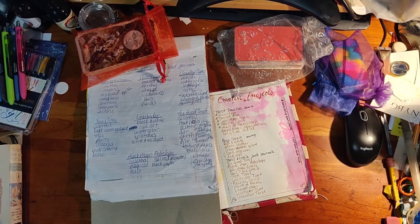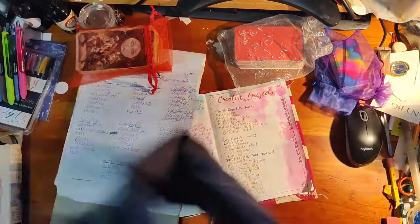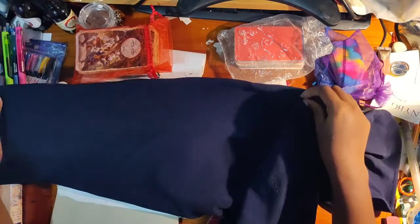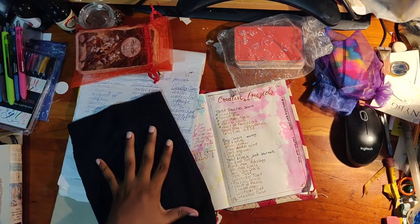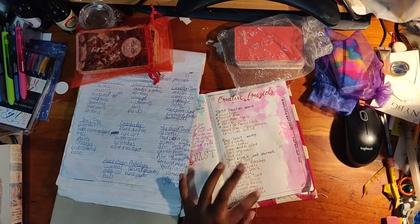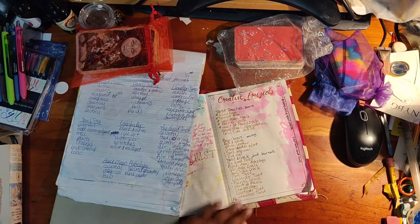What else do I got? Some old pants that I made shorts out of, so I have the legs just chilling around. I've got these petal pushers. I don't know, what do I have that's this dark blue? Maybe Black Moon Astrology cover, maybe a different cover. I prioritized these decks first. I have more. Eventually, I do want to have a study journal for each deck I own, but let me start with these.